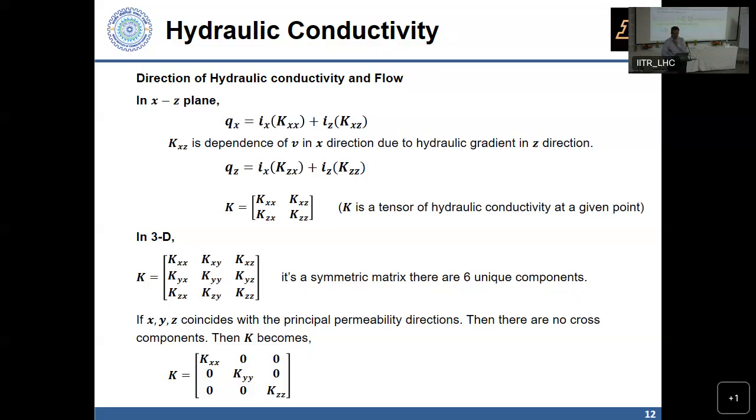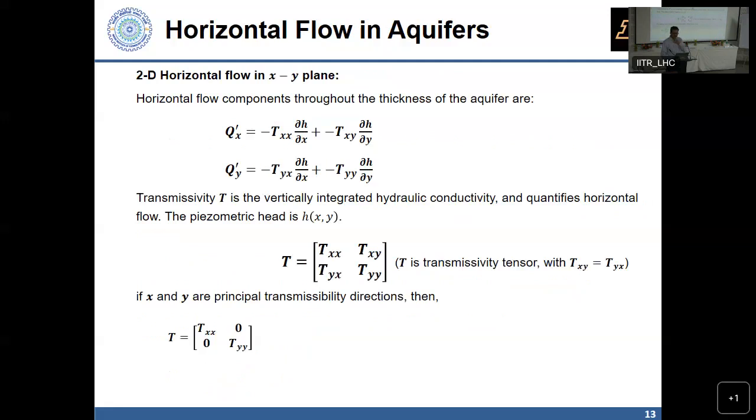So transmissivity gives us the same information as conductivity, but now it's throughout the thickness of the aquifer, and the flow here is throughout the thickness of the aquifer in the horizontal direction. For many applications, we are indeed interested in flow throughout the thickness of the aquifer. So that is transmissivity. It is responding to changes in piezometric head, H. And so H, the piezometric surface, is now a function of X and Y.